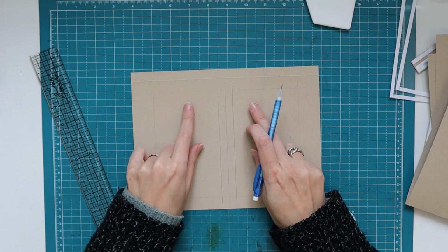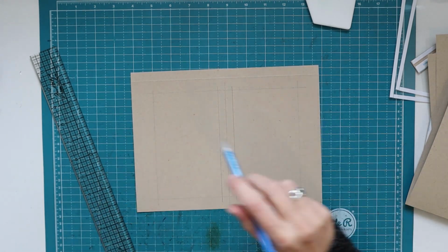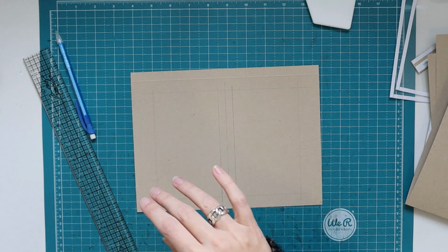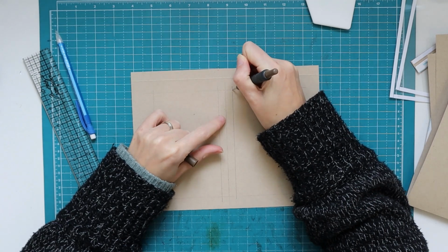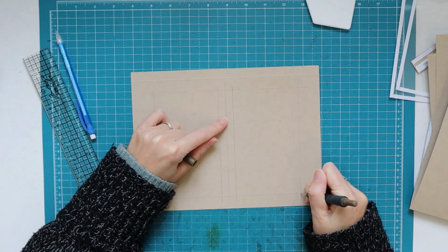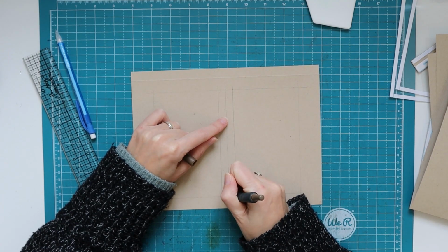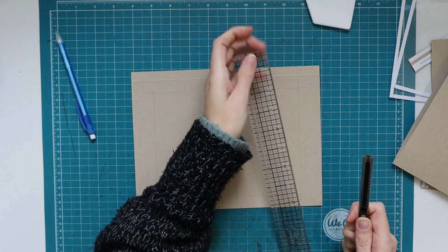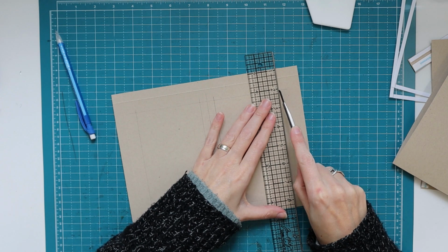Okay, and then I'm going to cut out these two rectangles that we've created here. So we're going to create two windows in here. Don't erase the center line, we're going to need it in a second, but also make sure that you use the right line to cut your frame out. And then we can cut this out. However you like to do that, right?